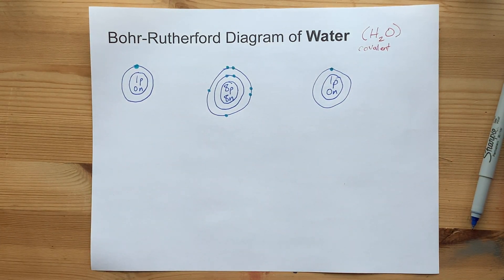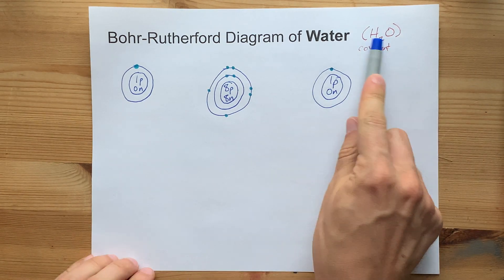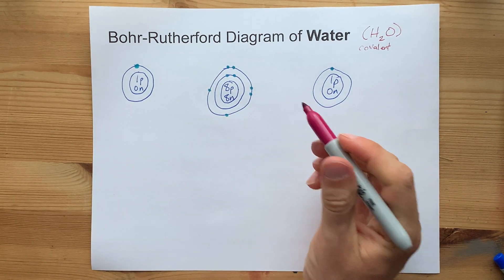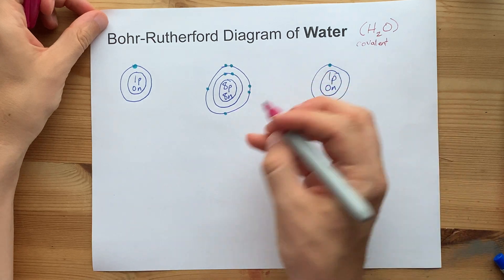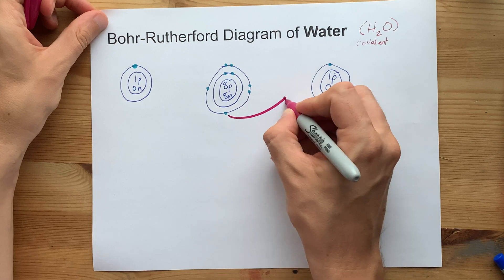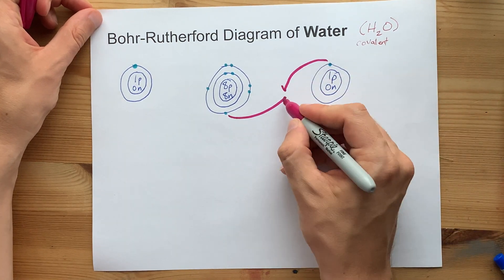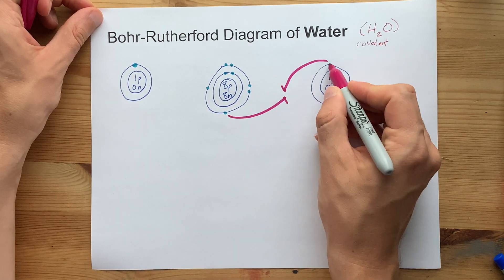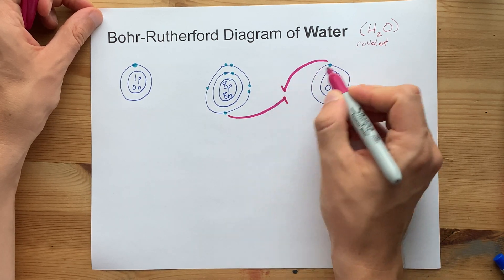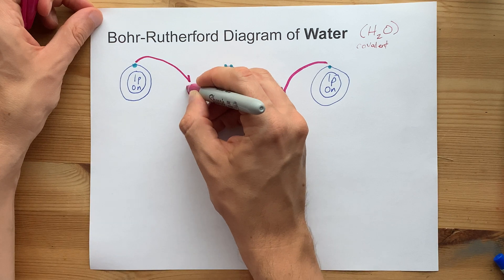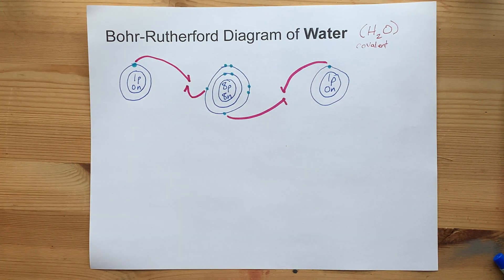Now, when water forms from hydrogen and oxygen, what's actually happening is the hydrogens and oxygens are sharing electrons. The way that we like to show sharing of electrons, the way that some teachers will ask you to do it, is to group them in a circle. What I like doing is showing that they meet in the middle. I use a single-headed arrow for the traveling of one electron, and they're going to meet in the middle and be shared and pair up.